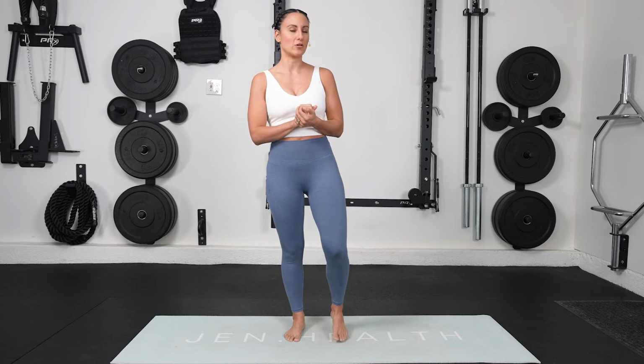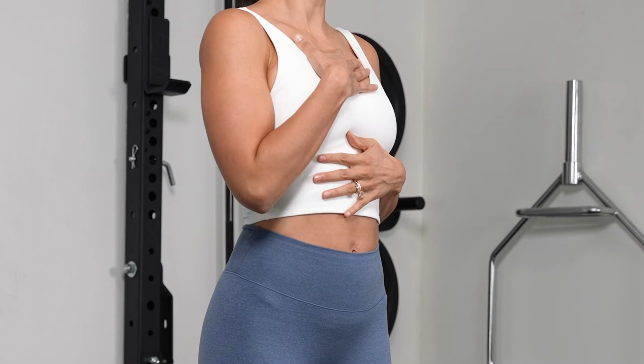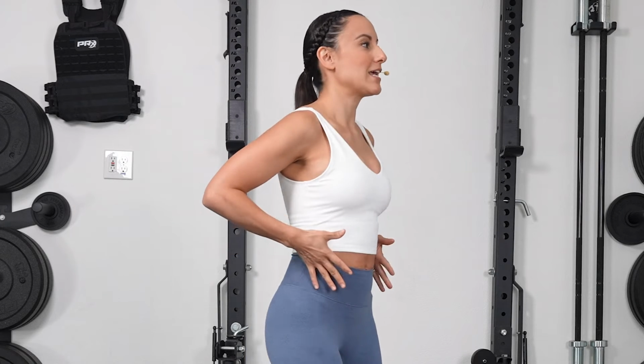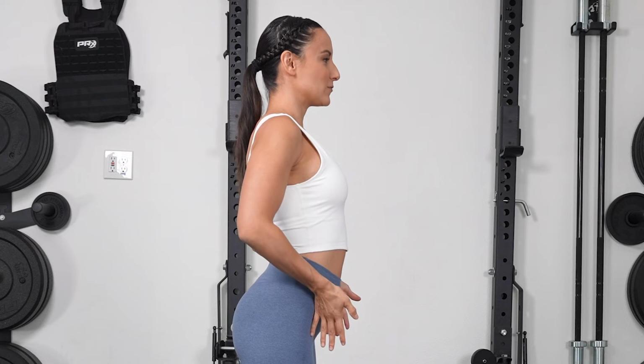The next really important thing that I think a lot of people glaze over or they don't want to listen to is the way that we breathe really impacts the different pressures that we're putting within our body, and how our pelvis is naturally going to start to react to what our rib cage and our diaphragm is doing. So they have a relationship with each other very closely. So if I'm always having my rib cage kind of up and forward, I'm breathing into my chest, I'm not really paying attention, well, this up and forward rib cage is more likely to cause a more forward anterior tilted pelvis. This is in relationship with this.